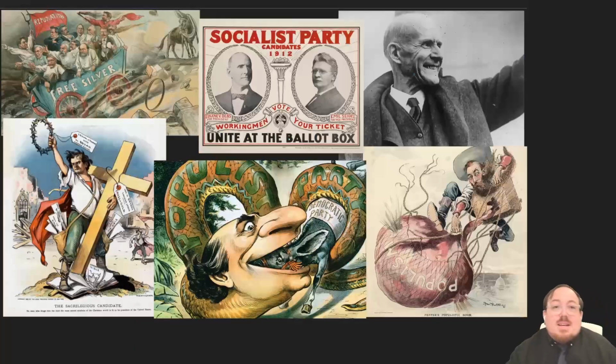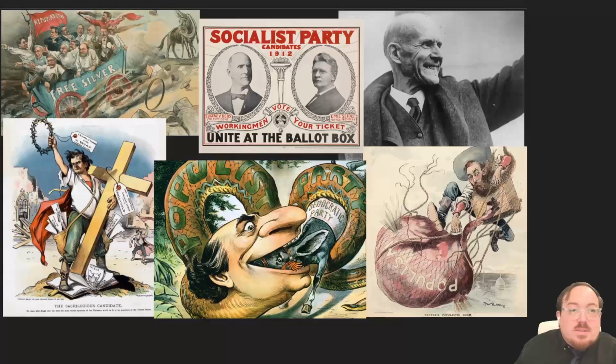So, our last slide for this chapter, we have the free silver bandwagon that has come off, that is separated and is rolling downhill because, again, that is not going to be successful. On the bottom left cartoon, you have William Jennings Bryan holding a cross of gold. This comes from one of his more well known speeches, but also most derided speeches, as he is called sacrilegious. You can literally see in this cartoon that he is standing on the Bible. This is part of his push to have silver be created and coined.